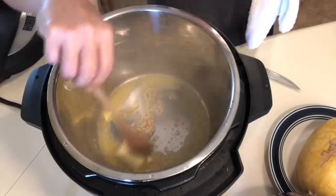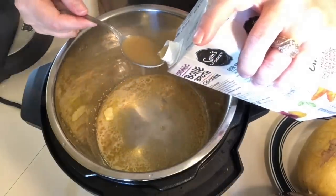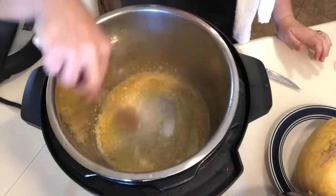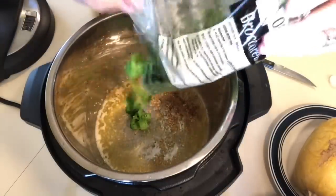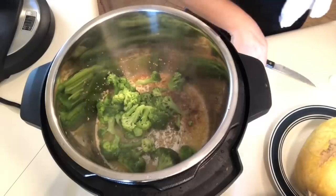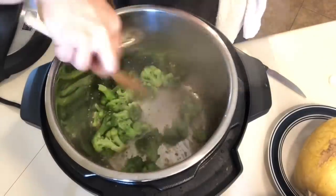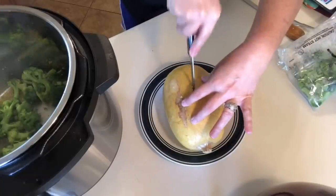Also, I wanted to let you guys know that we did pierce the spaghetti squash before I put it in the Instant Pot. And then I just threw in 2 tablespoons of chicken broth. I sauteed all of that together and let all those flavors merge together. Then we're going to take around 1 cup of broccoli florets, cut into bite-sized pieces. I just used the Costco ones and microwaved them in the steamable bag for around 5 minutes. Then I let all that saute together as well, getting all those flavors mixed in together super well.